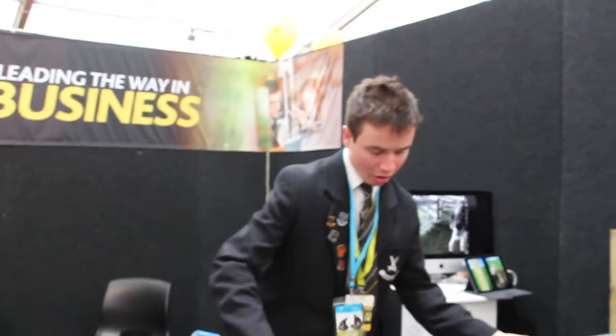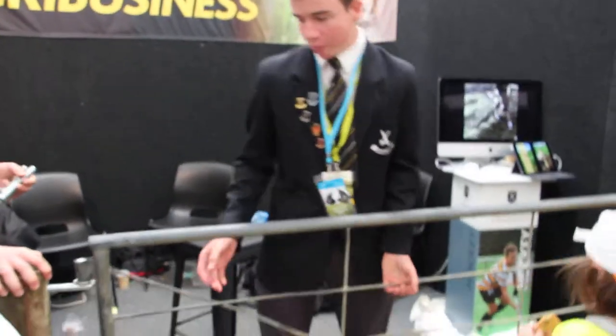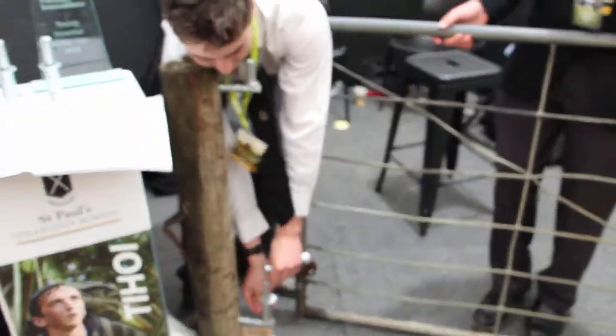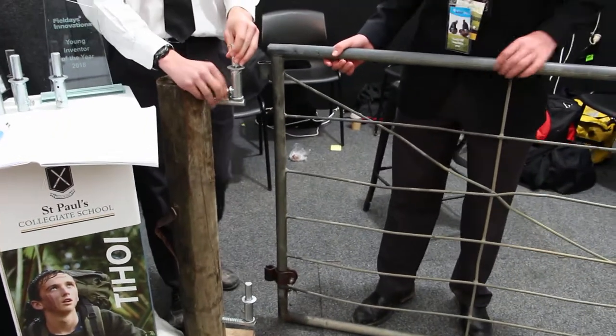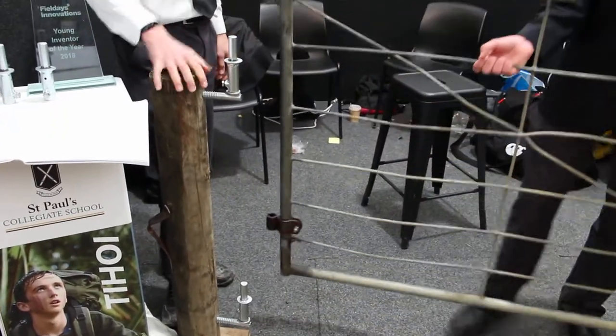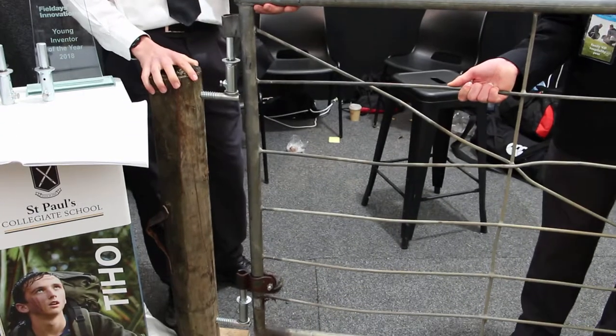So when your gate starts throwing you on the ground, it's very hard to open up by a simple solution, rather than having to re-think a gate. They slide and lock on, so that ball is on the other side, so it can't knock them off, and the gate can easily slip.